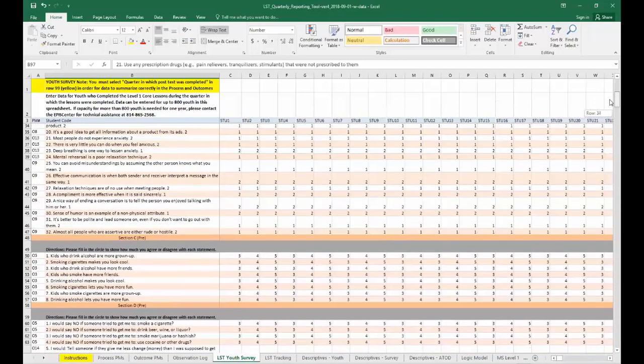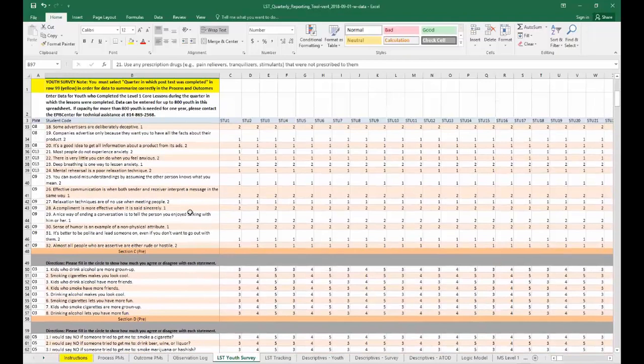One additional thing that I did not mention, I think I failed, is the true-false questions up in section B. The correct answer is listed at the end of each question here in the survey tool. So it's a bit of a backup to know that question 1 should technically be answered false in order to be correct. In this sample data, this person did not answer correctly. So that's what these numbers at the end of each of the questions in section B are.